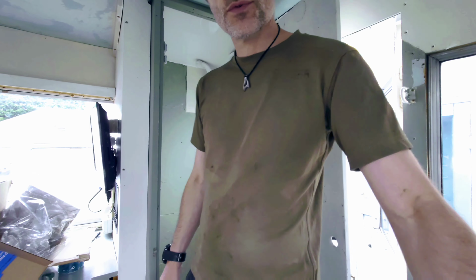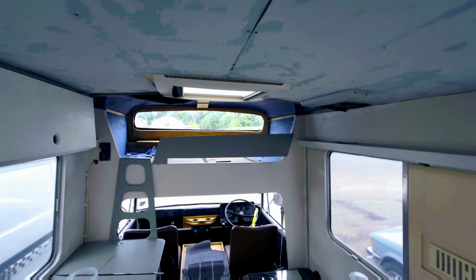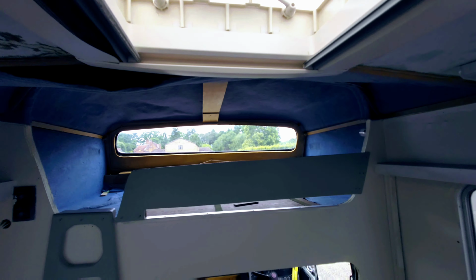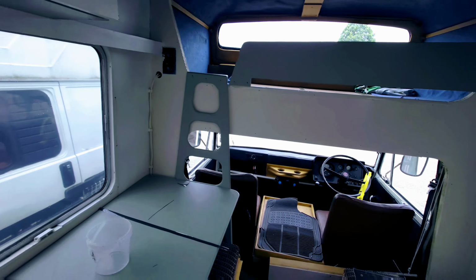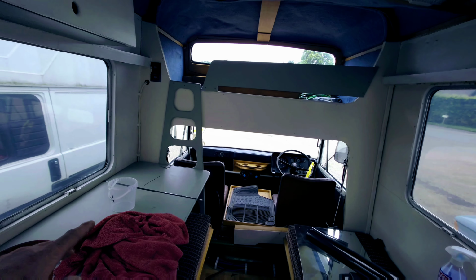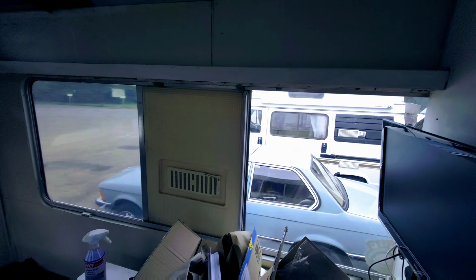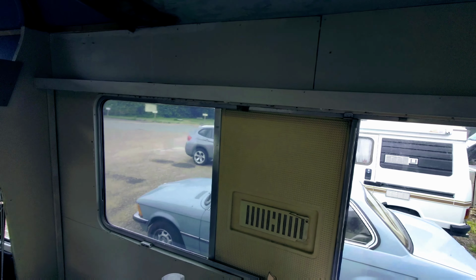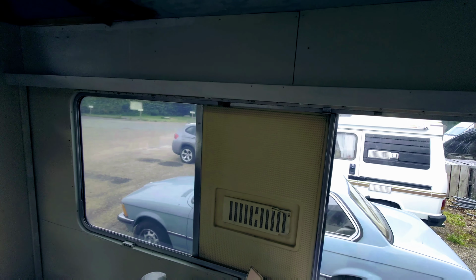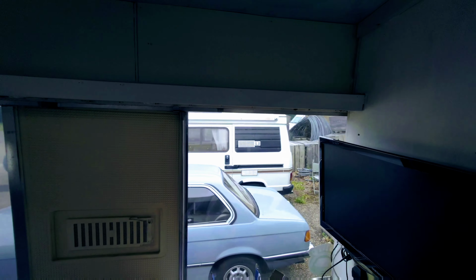Looking at the rest of the van, we'll just go up here so you can have a look. So there's the bit up the top there. Come in there. There's a big sort of sleeping area there. This table on the left here, that comes off and sits in the centre there. It's got ventilation. I've just got to tint this rear window here. The tinting I'm putting on is like a heat protection thing, so it's like a thermal barrier as well, and just tint them down a little bit, not too bad. I've got a few air bubbles which I've got to get rid of.